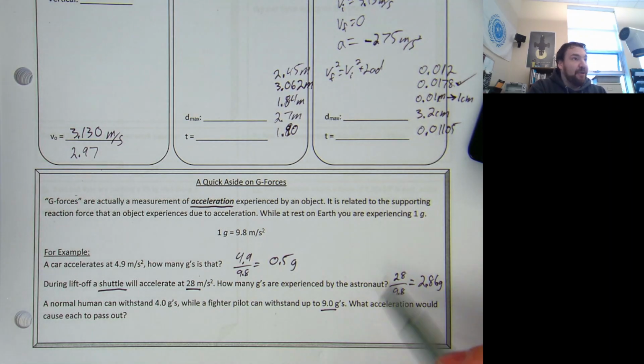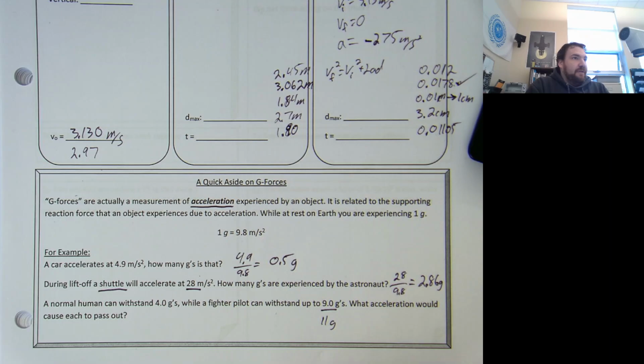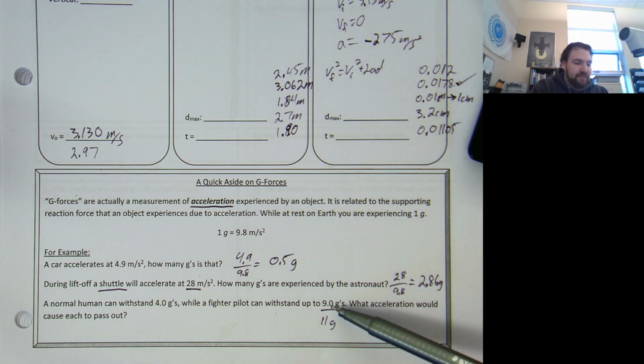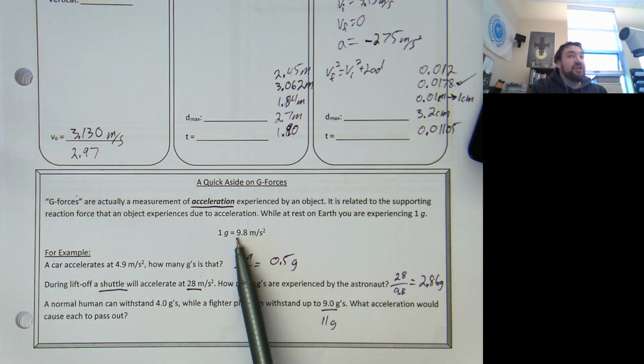The aircraft around them generally is designed for about 11 G's, at which point the airframe itself starts to deteriorate. Like an F-16, for example, one of the more extreme examples of a fighter aircraft, past 11 G's the aircraft is no longer airworthy. The fractures start to happen on the aircraft. So you get these multipliers of this value here, and that's really what G-forces are. It has nothing to do with force. It has everything to do with the acceleration due to gravity.